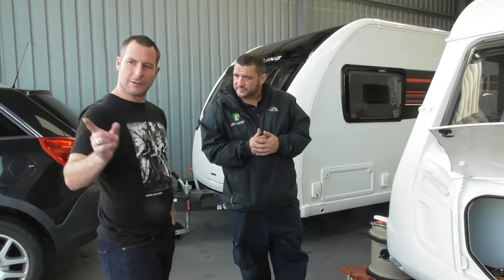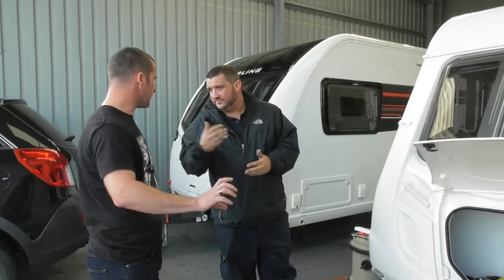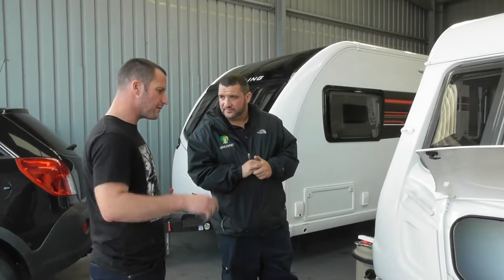When we load it up to the car, I've got a nose weight. Oh, perfect. Maybe we can test it out? Yeah, it's supposed to be 75 kilos.